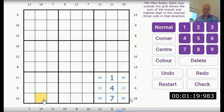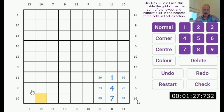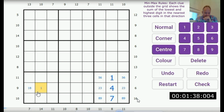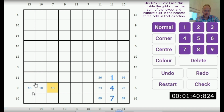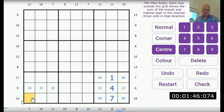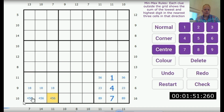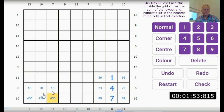So you have to kind of find weak points in this structure, and 16, a really high number, was one of them. A really low number would have been helpful, like if you could see a 4 around the outside, that would obviously have to be a 1, 2, 3 triple. But without that, now I've decided that this is 1, 8, because for the 1 to be in the 10 row, there would have to be 1, 9, and the 9 is already in that row over here, so that couldn't be 1, 9. So the 9 has to include 1 and 8. Now, what can the 10 be?